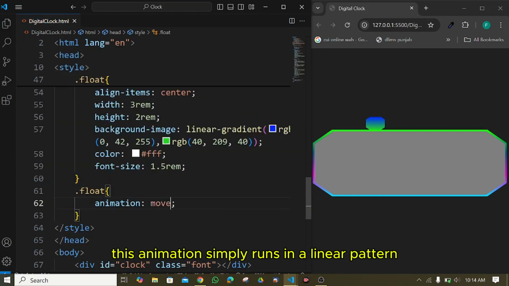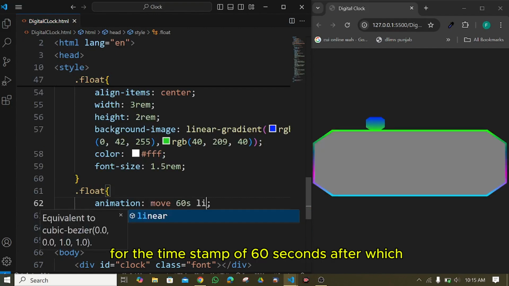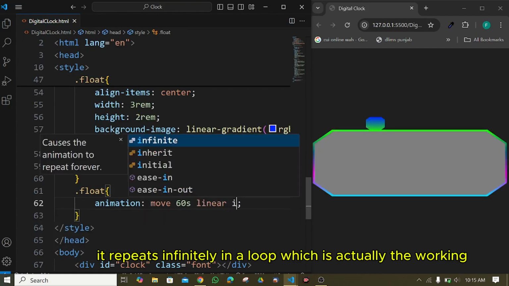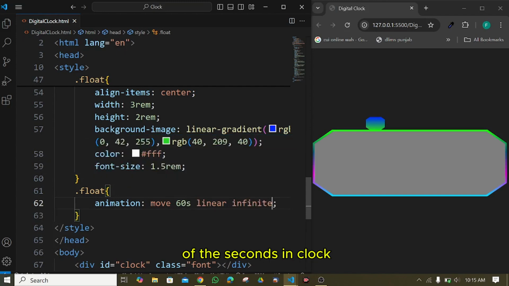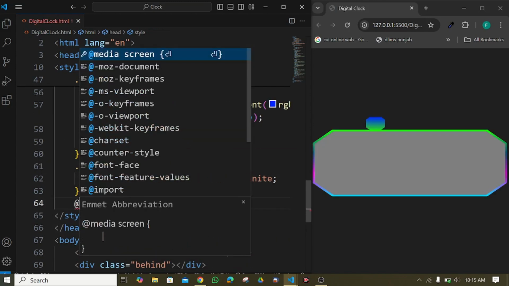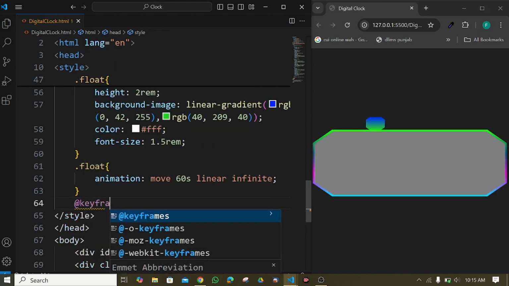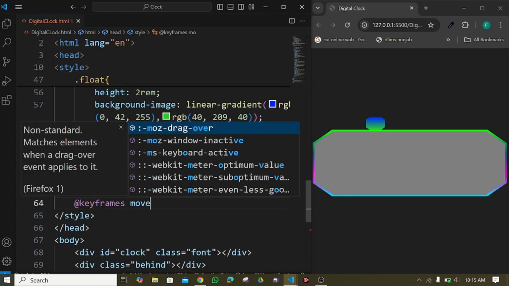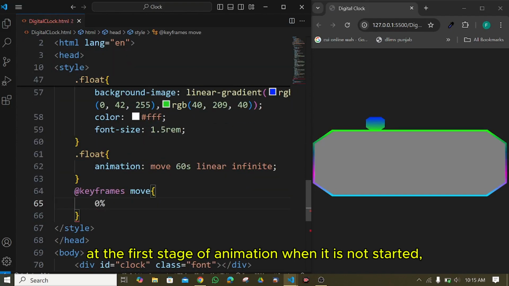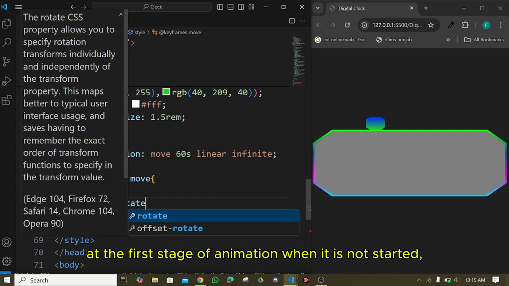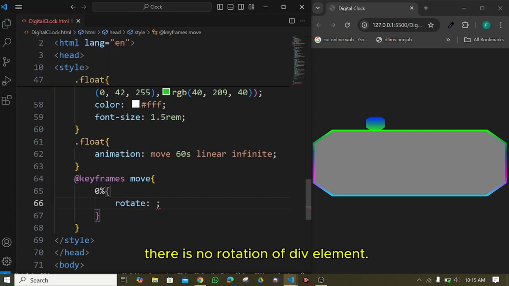This animation simply runs in a linear pattern for 60 seconds, after which it repeats infinitely in a loop, which is actually the working of the seconds in a clock. At the first stage of animation, when it has not started, there is no rotation of the div element.